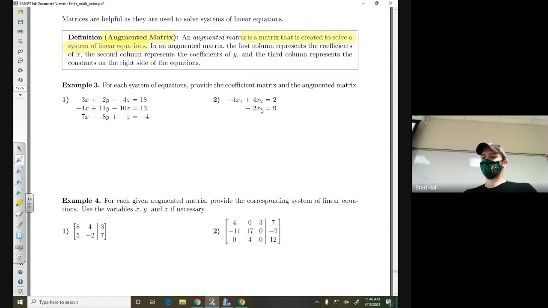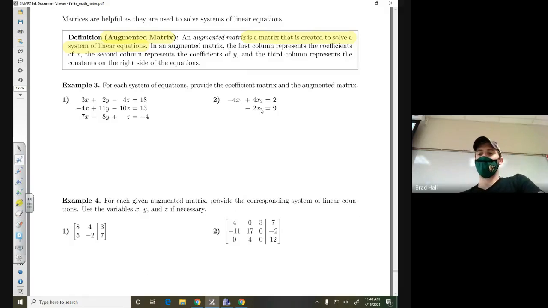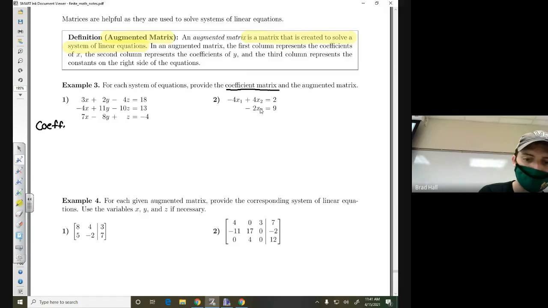So we're going to build up to this. So here's a giant system of linear equations. We would not want to do graphing or solve by this or that. We would not want to do that for this problem. It would take forever, and the algebra would be outrageous. So instead, we would want to find something called the coefficient matrix. We don't really use it too much. It comes up in, I think, 1 or 2 homework problems, and so I wanted to make sure you all know about it. So we'll start off with this thing called a coefficient matrix.